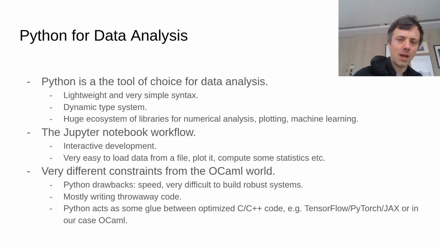Overall, it's quite different from when using OCaml. Python is mostly used as glue code between different libraries. And in our case, it's mostly to write code that will be discarded soon after being used. Doing so in OCaml would be quite annoying because you would have to handle all the edge cases until the compiler gets to generate the binary. In Python, you can get away by focusing only on the bits that you care about. Though obviously it's easier to shoot yourself in the foot in this setting.